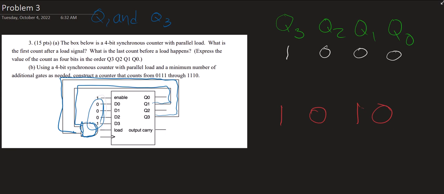So let's just go ahead and do some counting. So the next thing, if we were to count 1, 0, 0, 1, 1, 0, oh well, and then we already get there, 1, 0, 1, 0, and that's it. So what you're going to be looking for is the smallest number that meets that criteria, and that'll be where the other digits have zeros. So this is the first, and this is the last.